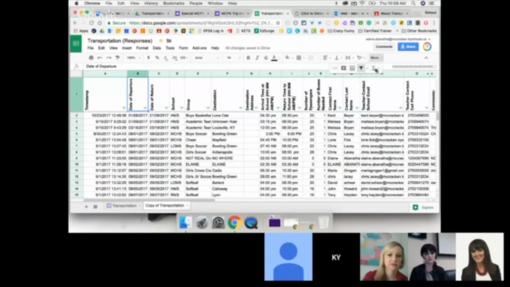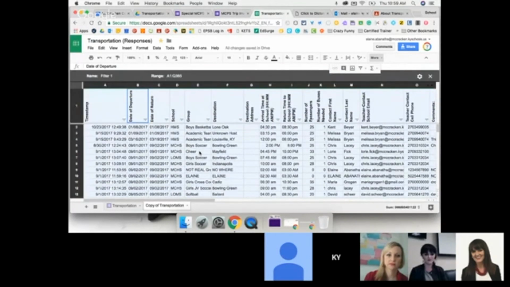One of the things I also like is this drop down beside the filter, which is to create a filter view. If I am sharing this with Brooke, and Brooke is working in it, I don't want to manipulate it and have her get confused as to where things are if she's trying to find some information herself. If you create a filter view, you can save these for future use, and you're able to manipulate the data without other people seeing what you're doing if they're on the document at the same time. That can be very beneficial. Then you can name it and save it. I have used that a couple of times in our district for people to access the data, but not need to see everybody else's information.